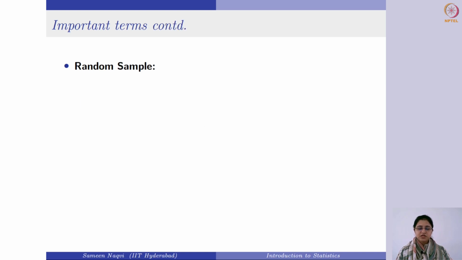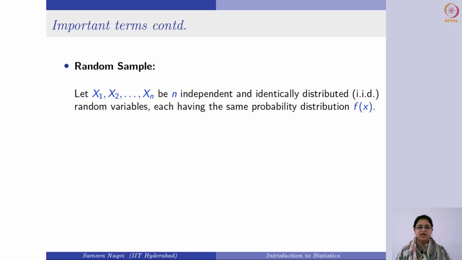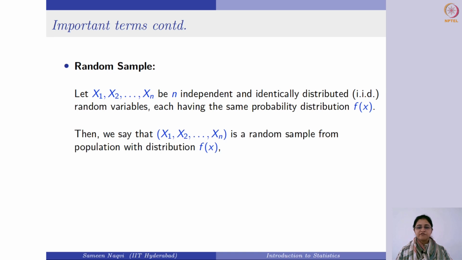So, which brings us to our next question, that is, what is a random sample? Whenever we say that we have n independent and identically distributed random variables, and they are coming from the same probability distribution, it is referred to as a random sample. So if you hear the term random sample, then it should immediately click in your mind that we are talking about IID random variables. That is, the Xi's are IID random variables.